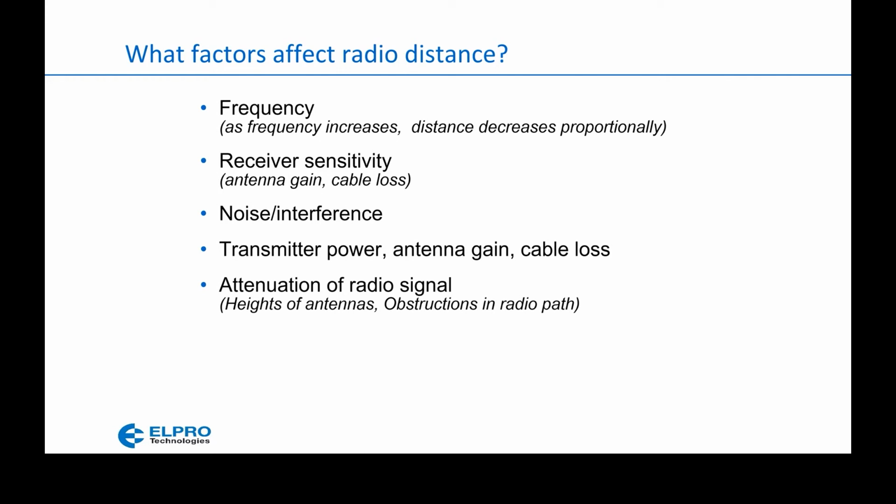Then we have the attenuation of the radio signals. And really what that boils down to is the density of molecules separating two antennas. So if we had two antennas that were in outer space where there's a complete vacuum and there is literally nothing there to absorb radio waves, then radio waves will travel for thousands of miles until they reach space dust or something to obstruct it, or a planet or something of that sort. Here on Earth, two antennas that have line of sight still have to travel through air molecules, which do attenuate radio waves. And as those molecules get more and more densely packed together, such as in a wood frame house or a concrete building, they attenuate radio waves more and more. So the summary of that is it depends on the density of molecules separating the transmitter and receiver antennas.